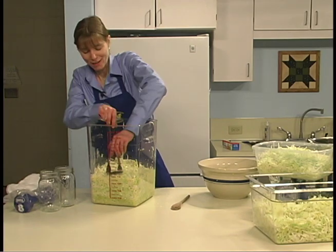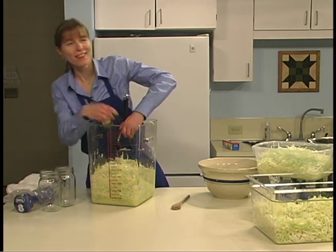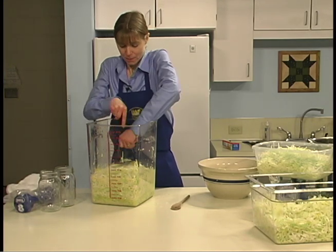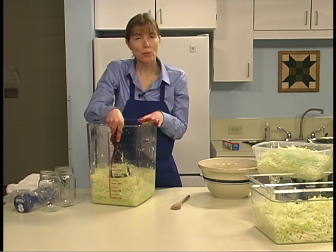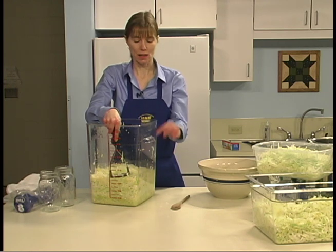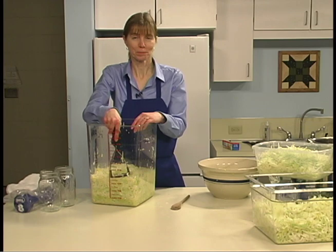This glass, or this plastic container is fun, glasses too, because you can actually see the layers that you've put into the container. I'm going to continue pressing this, and we're going to wait while the next layer of our cabbage, next 5-pound layer, is wilting.